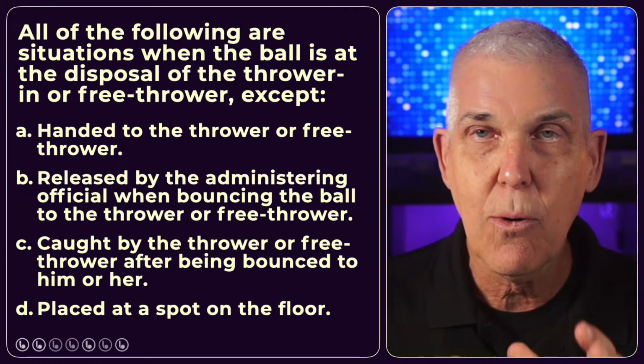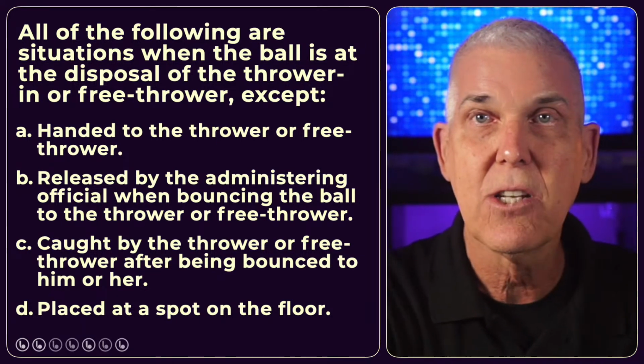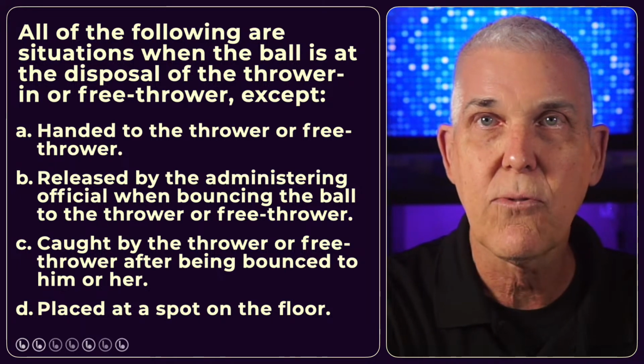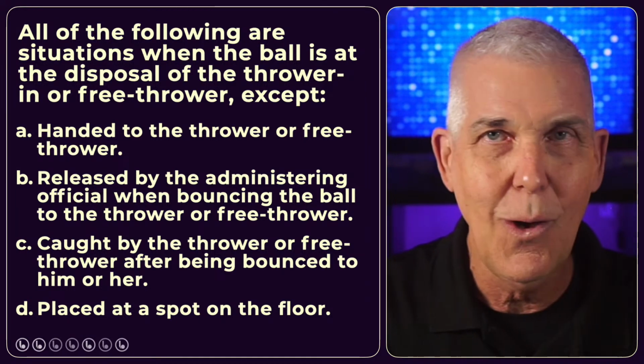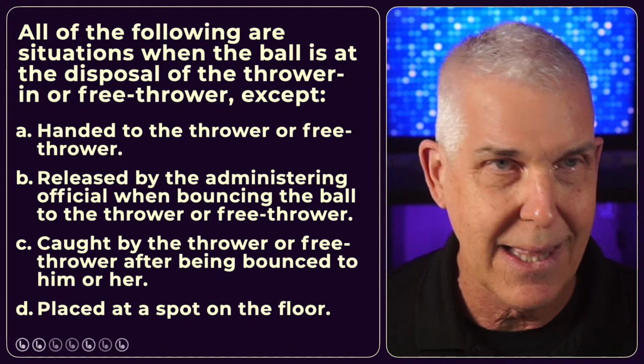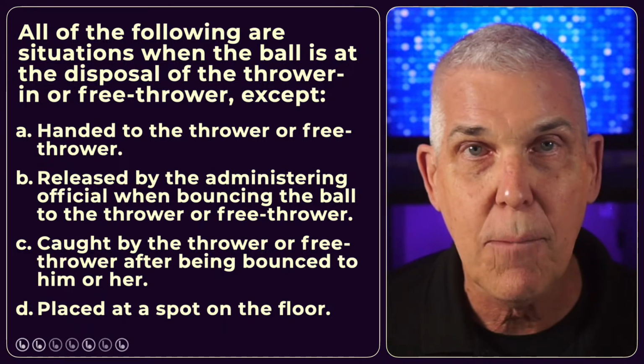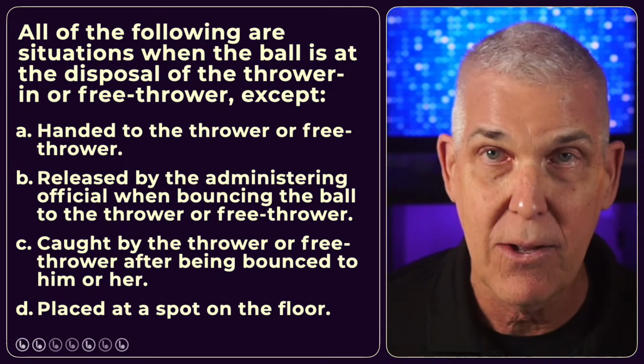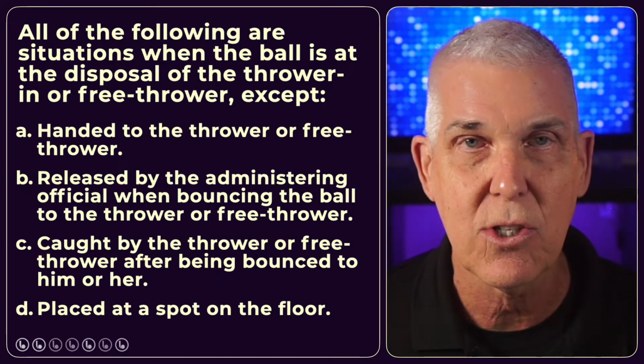We bounce the ball to the thrower, they reach for it, they fumble it onto the court. Has the throw-in started? No. The ball is not yet at their disposal. By rule, they have to catch the ball in that situation. C, caught by the thrower or the free thrower after being bounced to him or her. Yes, it is now at their disposal.